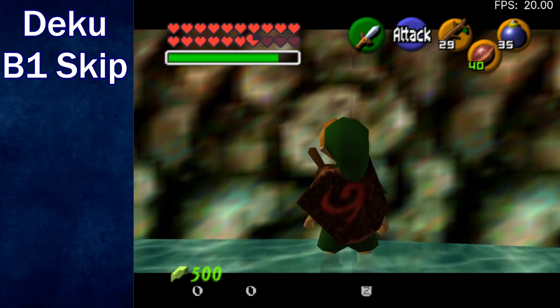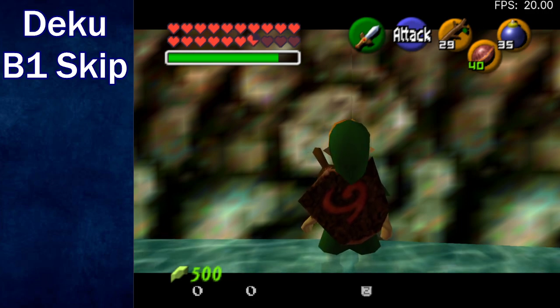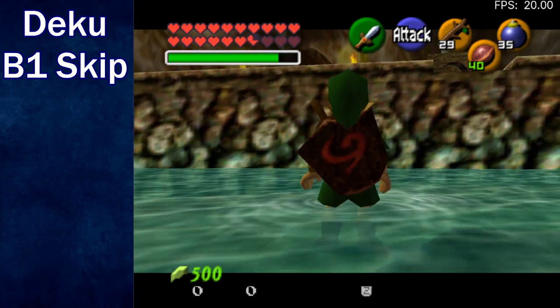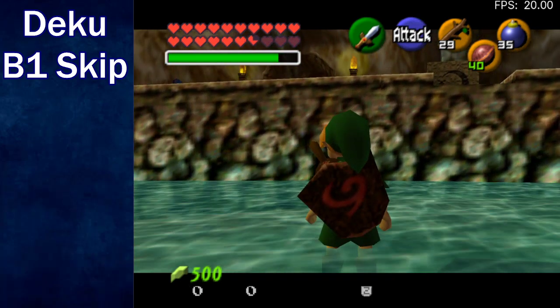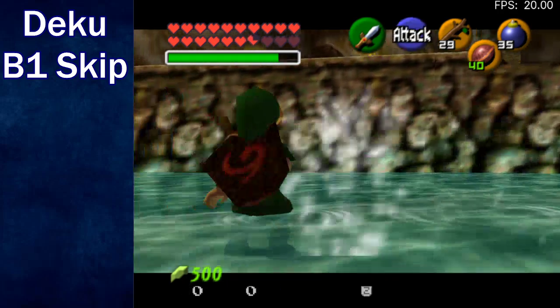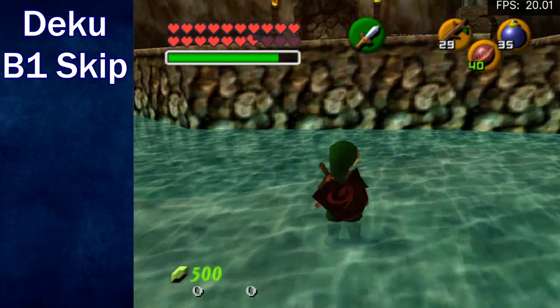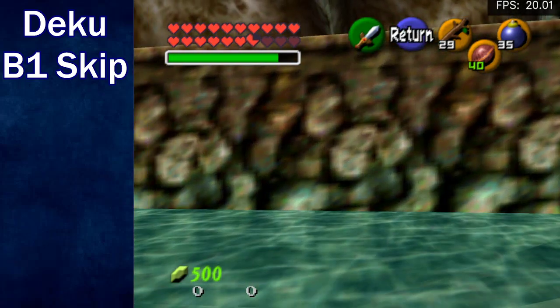So once you're in this position and have this angle, you're going to do 2 backflips. You're also going to side hop to the right afterwards, and then you're going to side hop to the left. Once you're in this location, you can let go of Z and enter C up.